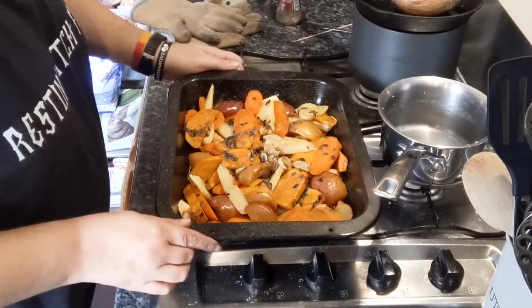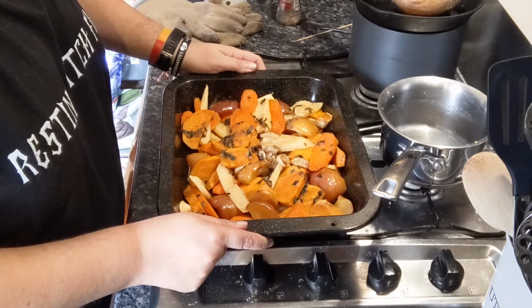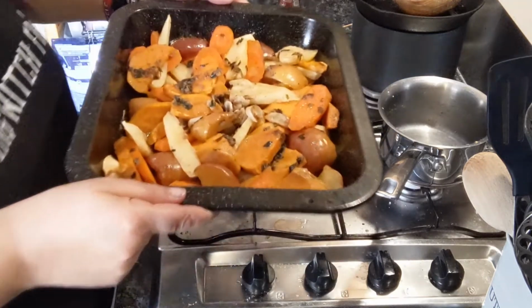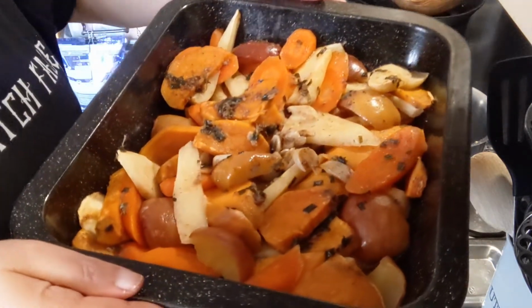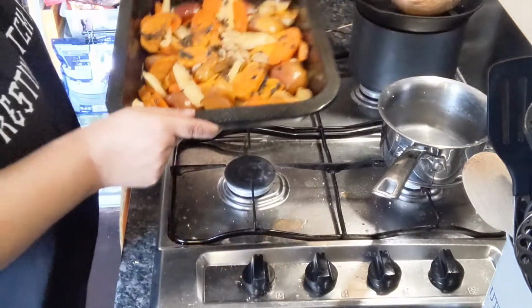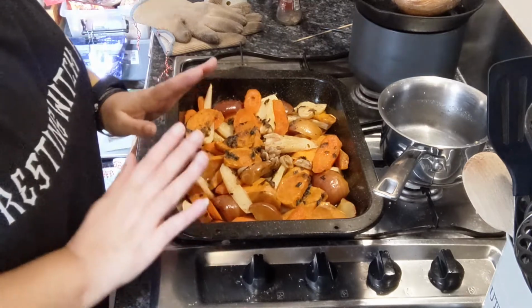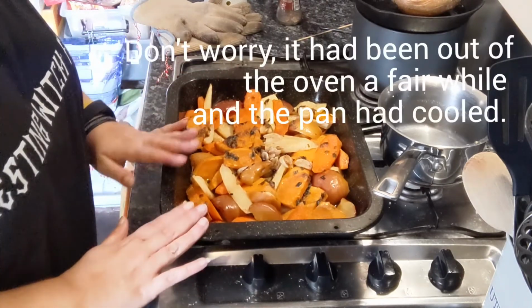Back again. This was about, I would say, 45 minutes in the oven. So yeah, if I just bring that slightly closer so you can see. Now obviously there's no browning as such because it's been under cover. So I tell you what, the smell though is pretty amazing.